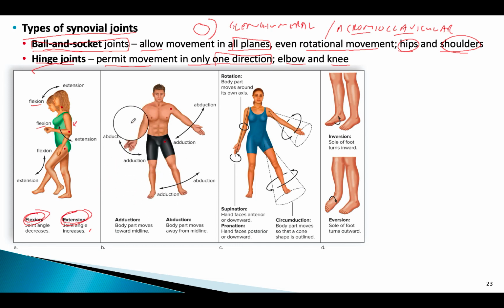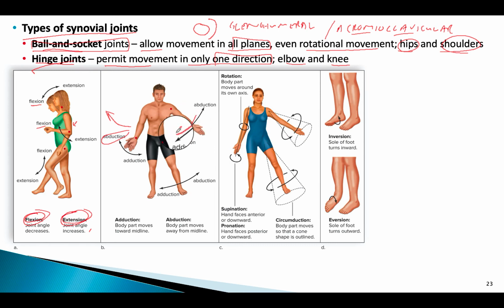The other one over here would be abduction. When you say abduction, you're taking something away, right? Abduct is to take something away. So this is abduction of the arm. You're moving the arm away from the body. Okay, you compare that to adduction. So this one over here, adduction.